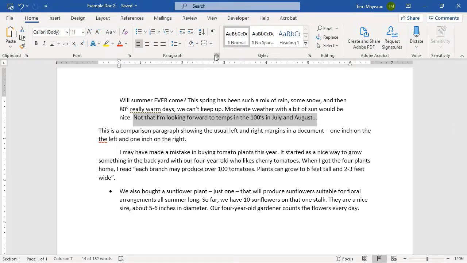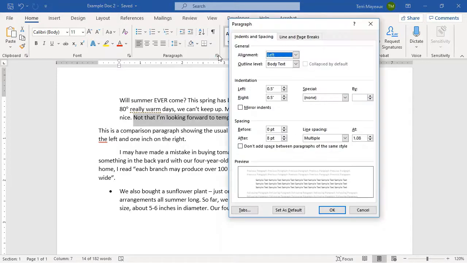the Paragraph group, go to the Dialog Box Launcher, click on it, and now it says in this Spacing group that after each paragraph we want 8 points. Now we might decide that we want less than that or more than that. For example, as I look at my document and I come over to the left where the Font group is, I see that my font is actually 11 point, and I might decide that I want this blank space to be 11 point as well.